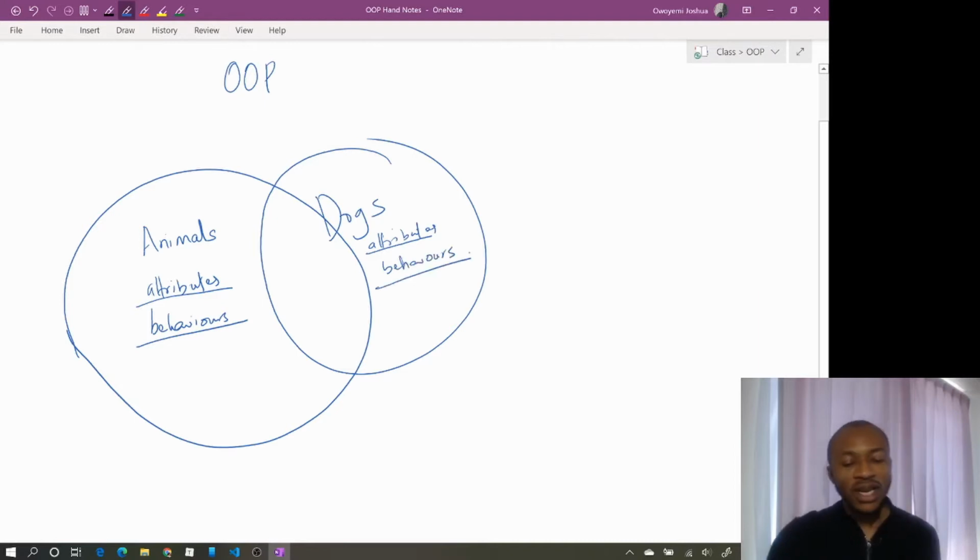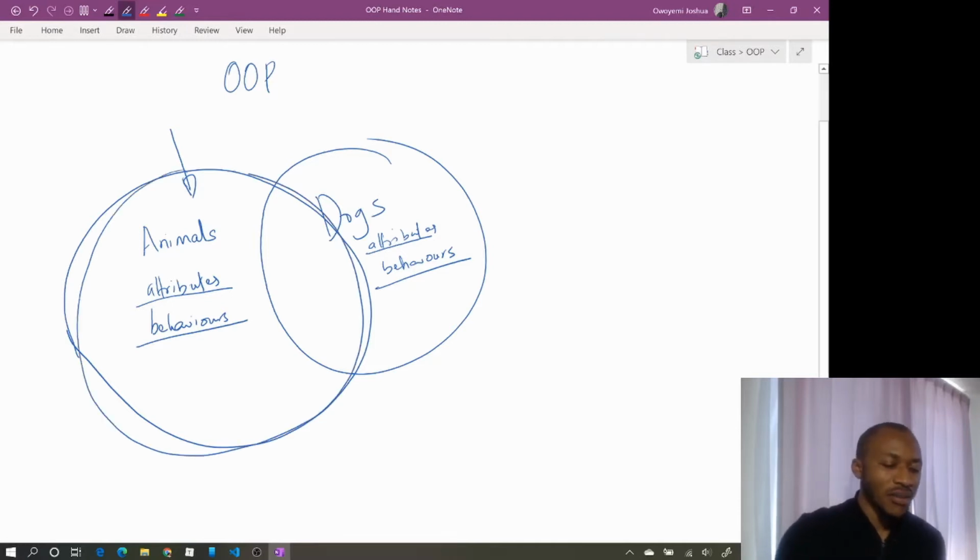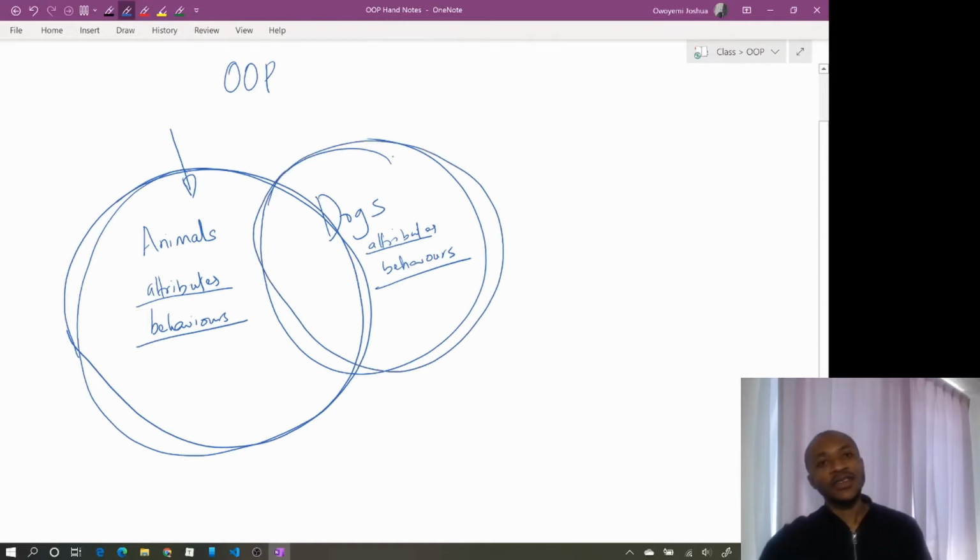So how does this relate to object-oriented programming? It's possible for us to see animals here as an object. And so we define an object like this and say it is an object of animals, and animals in this case has attributes and behaviors. Then we can use the same attributes, the same definition of animal, to create a new class of animals, in this case dogs.